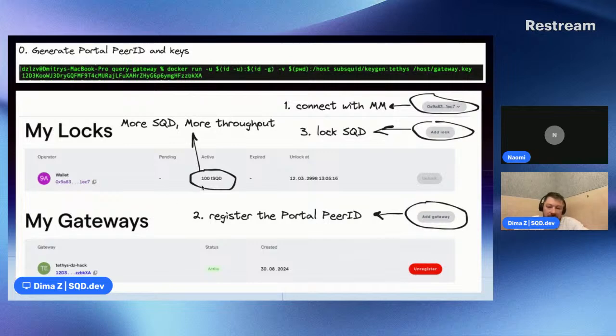Normally, that will be around 100K SQD for servicing the throughput required for 3 to 5 indexers running in parallel against any kind of data profile. So once you register your peer ID and lock your SQD for throughput, everything is fully set up, and basically you have a fully functioning API that can stream data on demand.